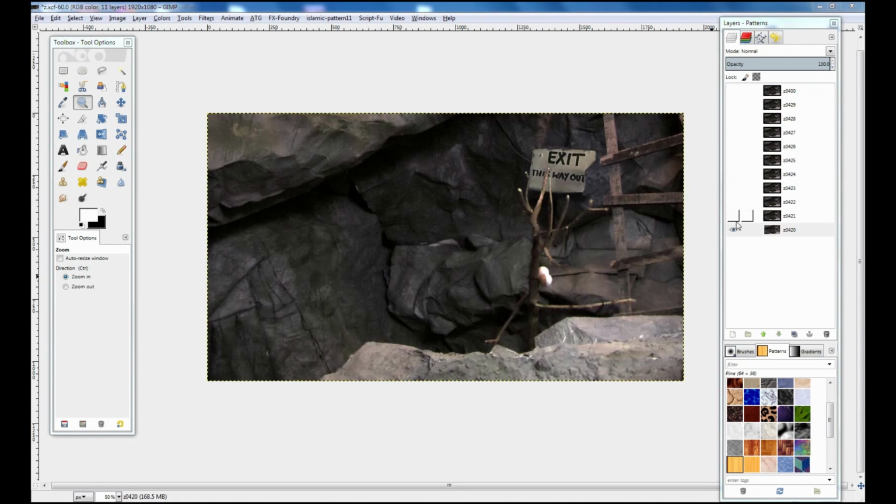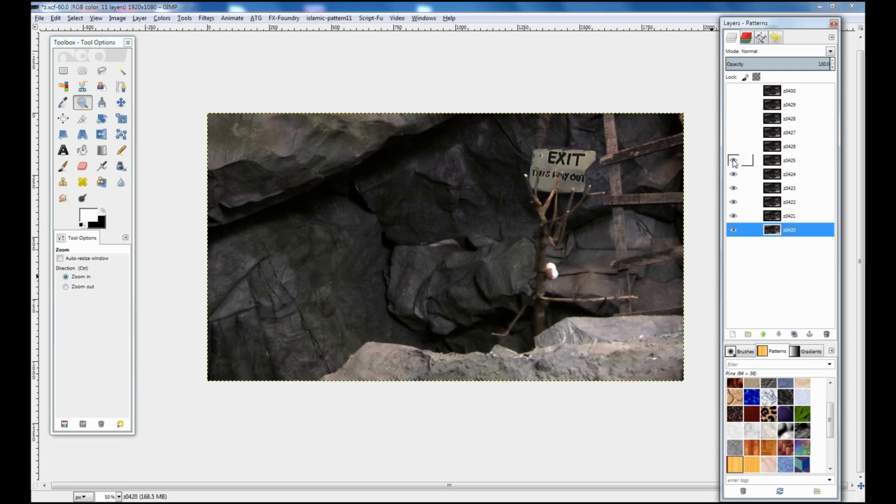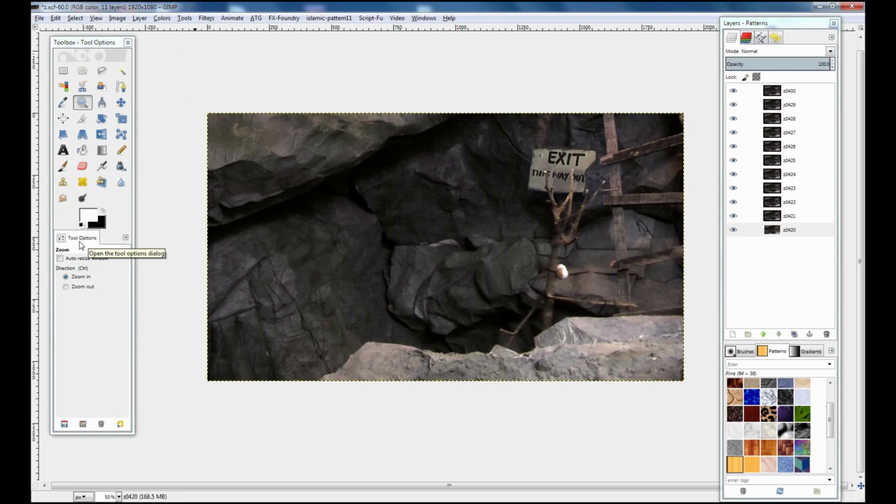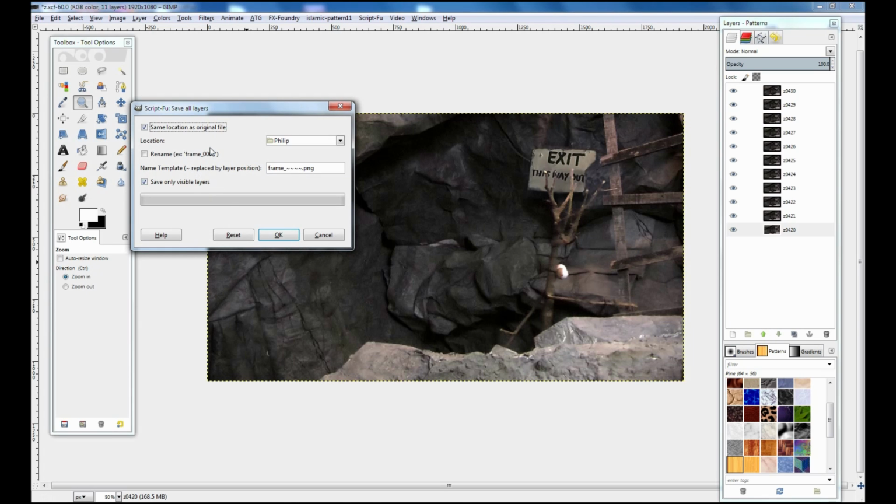Okay, so there we are, finished with our 10 frames, and you can do as many as you like. Each one of those has now got its fixing ups. Right, and let's make them all visible. Now comes the time-saving bit, is that over here in my file menu I now have an entry that says save all layers. This will save all of the layers out to a PNG sequence.